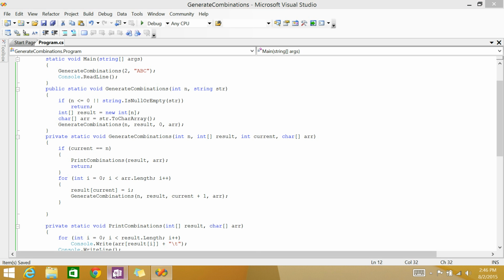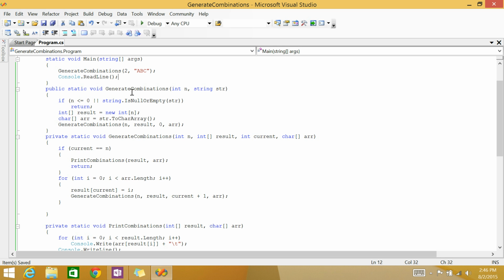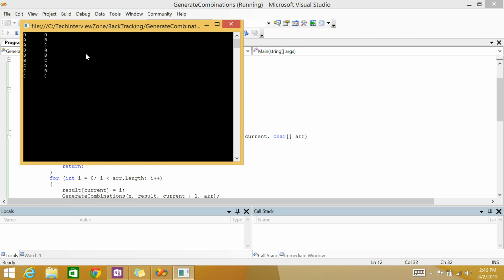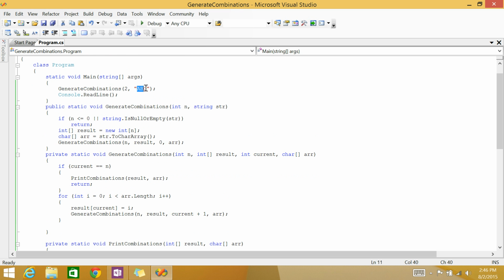So in the end, what we should get is AA AB AC BA BB BC CA CB CC. So we'll run this and see if it actually works. So we have AA AB AC BA BB BC CA CB CC. So this generates all the combinations of ABC of size 2.